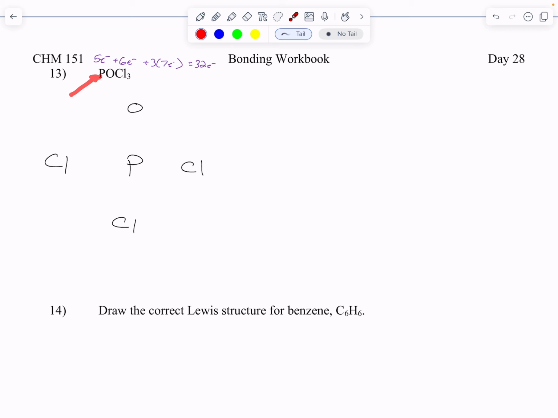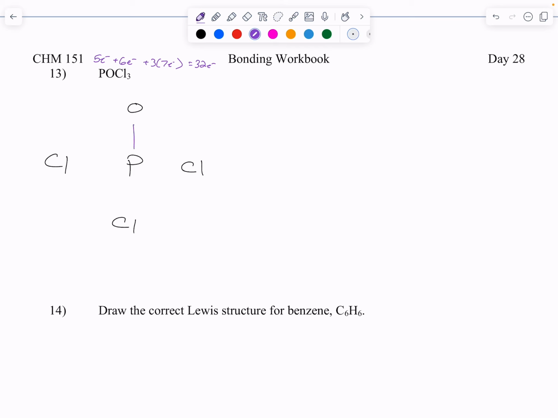Why is P written first? It's the least electronegative, so it's the central atom. When we put a carbon in the middle, especially, that's kind of how it's bonded, and so carbon likes to be in the middle. So if carbon's in the middle of a chemical formula, good chance it's still going to be in the middle of the Lewis structure. Oxygen's not, unless it has to be.